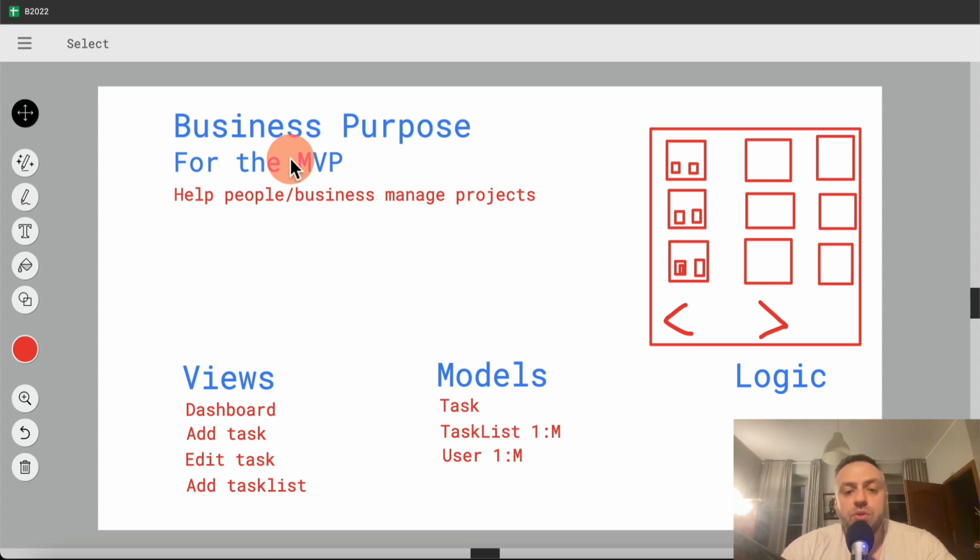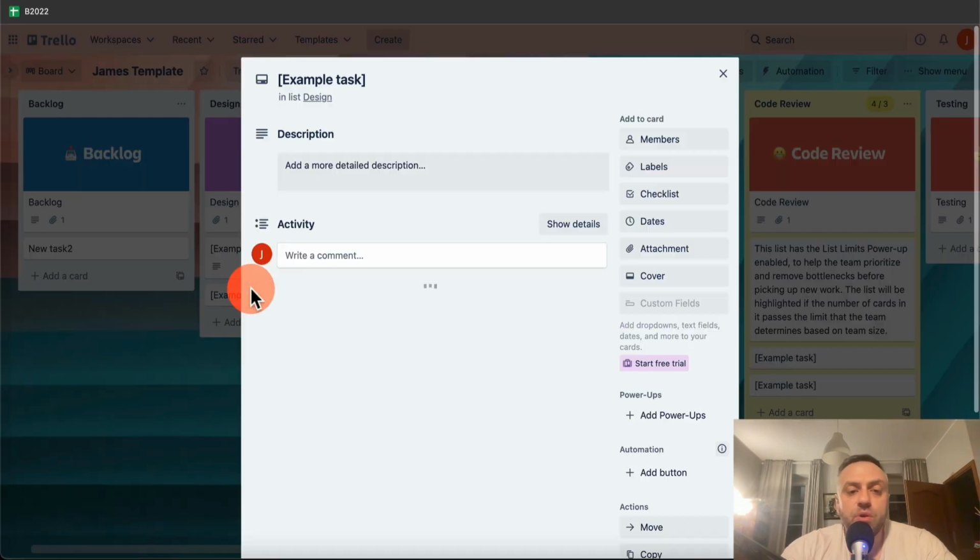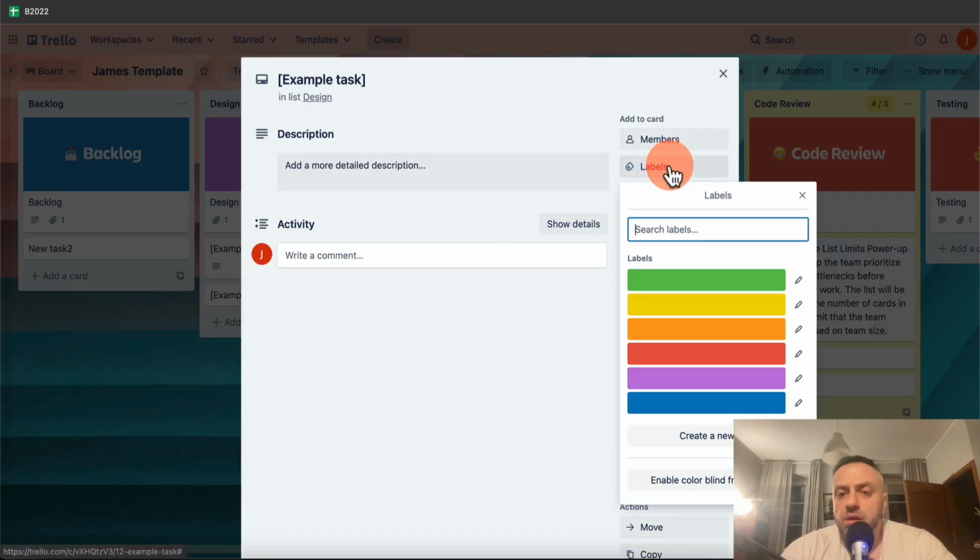So you guys got to understand your relationships, right? When we are talking about one-to-many, that means that one side has many, but the other side, the many side, is unique, right? So all of this is unique. Like if, for instance, we're talking about labels, these labels are going to be many-to-many because they're not unique. They're going to be the same in every task, in every task list. They're going to be the same across the board. They're not unique to me.